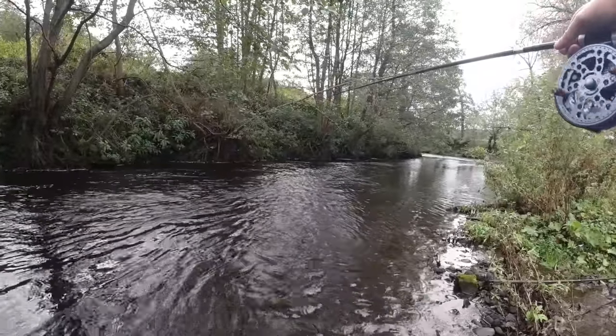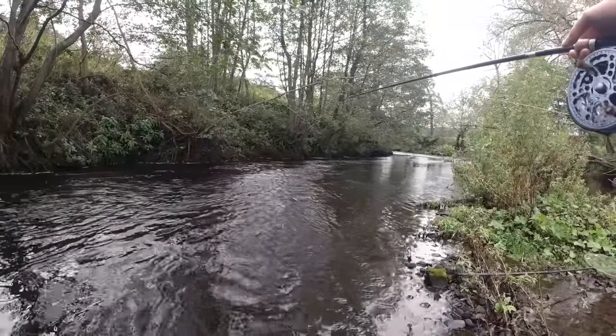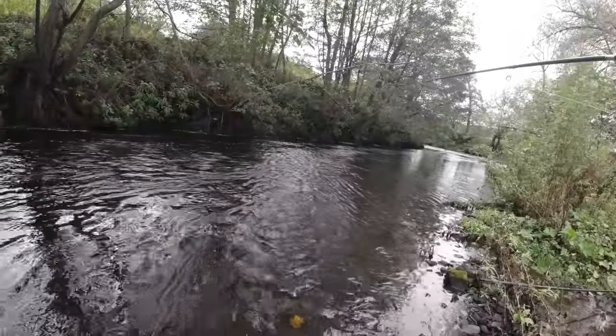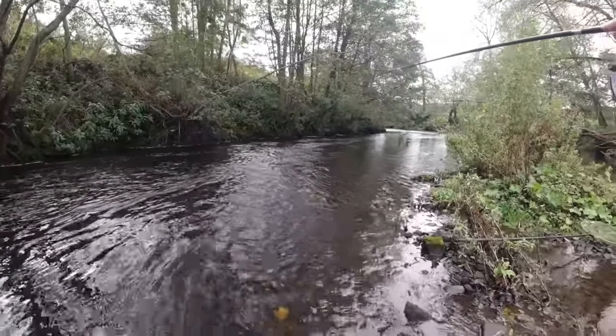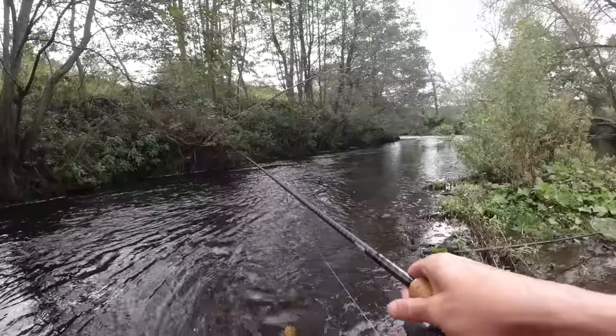Really having to work hard with the centrepin on this one, keep dabbing at that spool to keep paying line off. It's much, much faster water than everything else I've fished so far. I must concentrate pretty hard on this one. I think I'm getting reasonable runs through. I think they're okay, but definitely working harder in this faster water. Crikey.